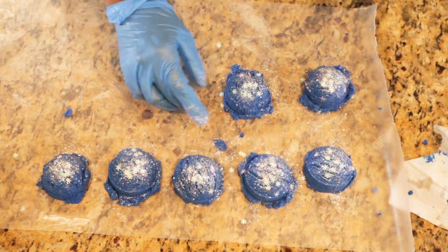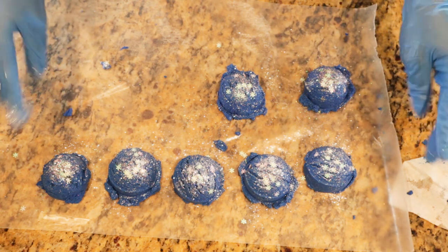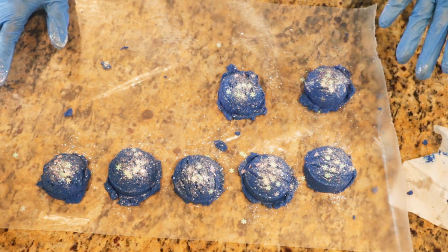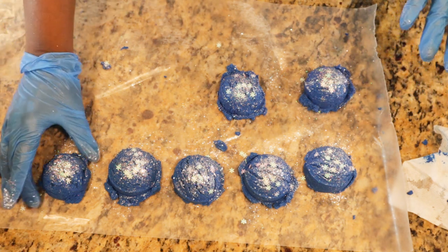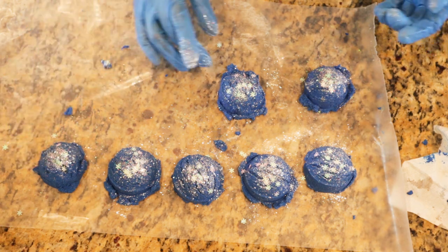But that's it. So I'm gonna go ahead and continue to let these dry. I mean, like I said, it doesn't even take that long. It doesn't take overnight. You can, of course, I let them sit overnight, but in about 30 minutes to an hour, you can wrap these up and ship them out. That's how hard they get in so little time. As you can see, I can already touch it.